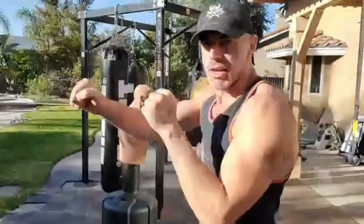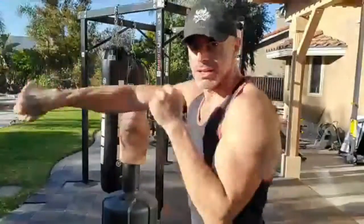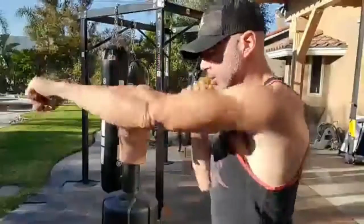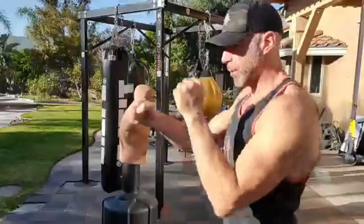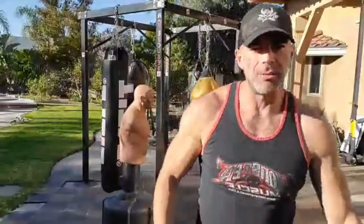You can see my arms are extending full speed, still getting a snap on them, still rotating the fist and the wrist while I'm pumping the high knees. So just keep banging those out. 30 seconds, pump it, full speed. You got 15 to go. Keep those knees pumping, thighs are getting parallel to the floor. All out on those punches, 10 seconds, you're done for the day. All out, speed, pump, 5, 4, 3, 2, 1, time.